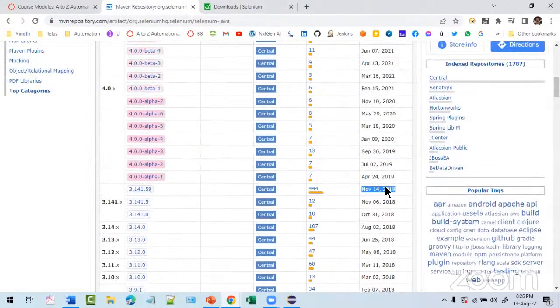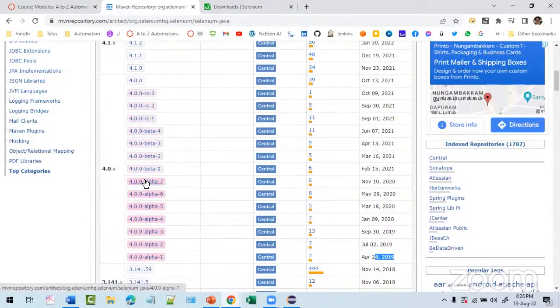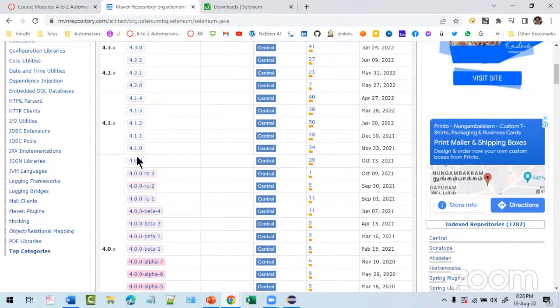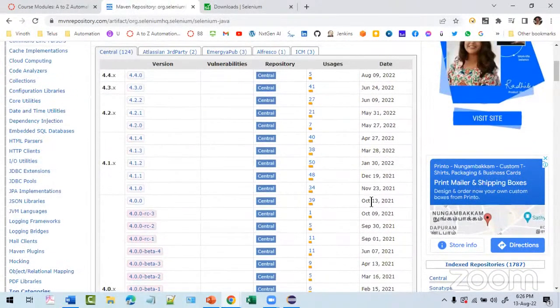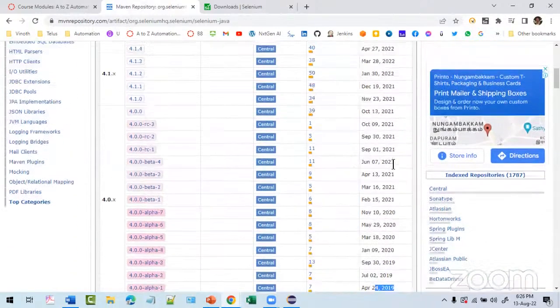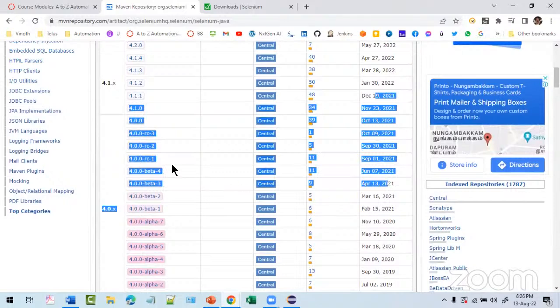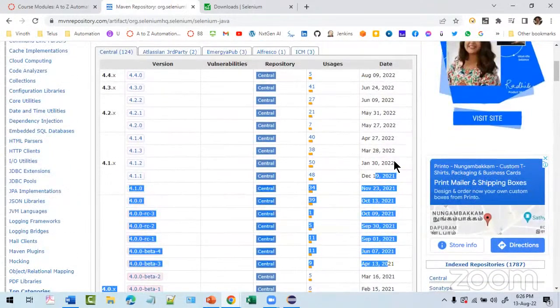Then what happened? I think in 2019 itself Selenium 4 was introduced, but it was not stable. See, all alpha, beta versions. They tried a lot of stuff. But in 2022, they came up with a better stable version. Now see the difference from 2020: initially all about the alpha and beta stage.